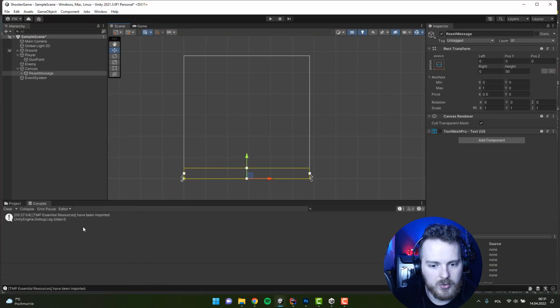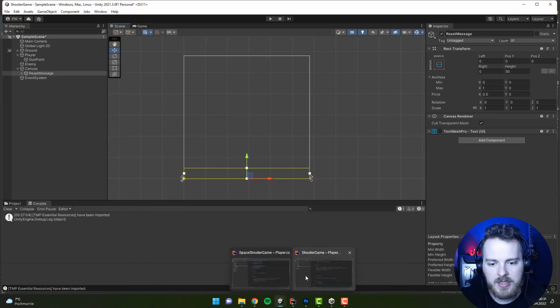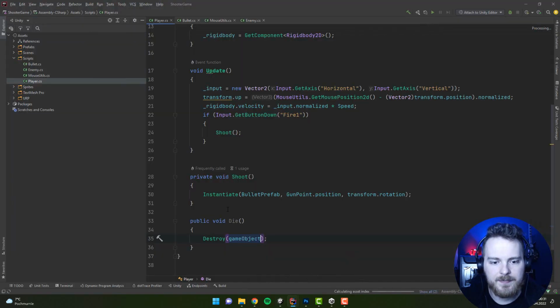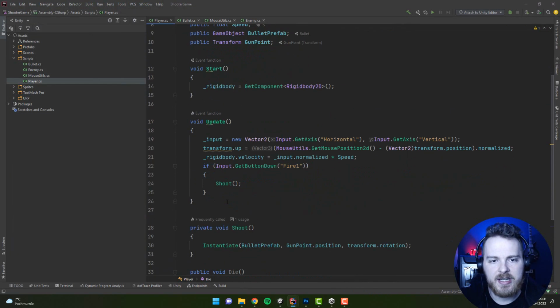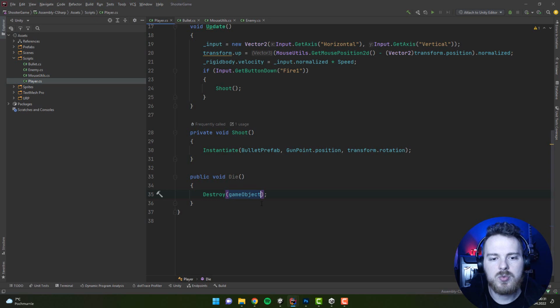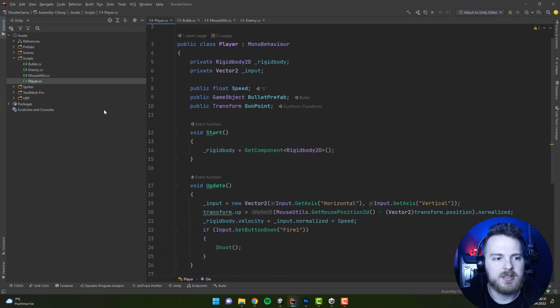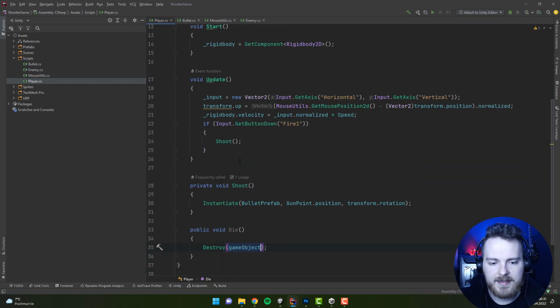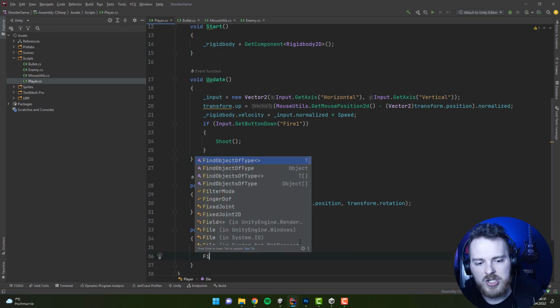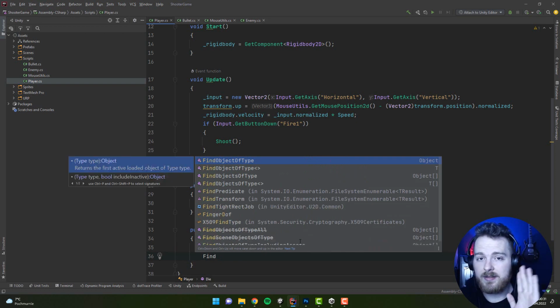Now we get back to our script, and when the player dies, we want to enable the text. To do that, we'll need the reference to the text. But storing it doesn't make sense here, because we have just one text, and this is very important.